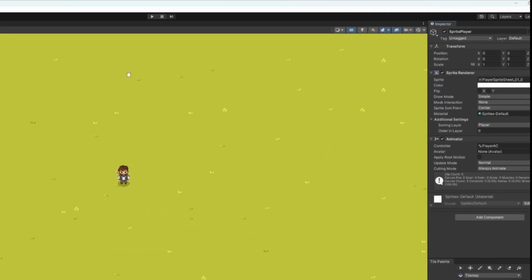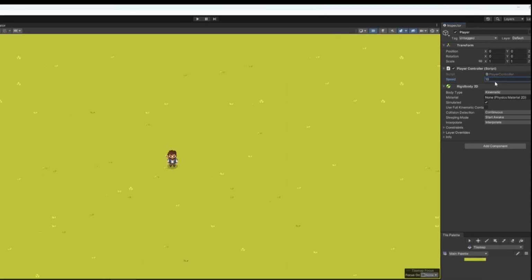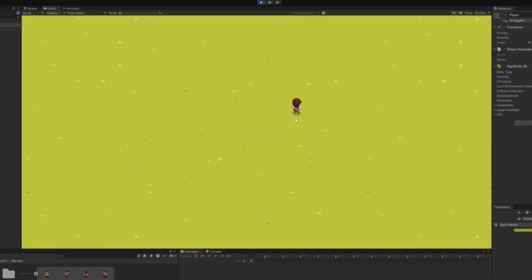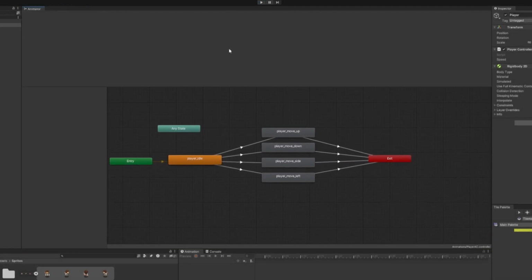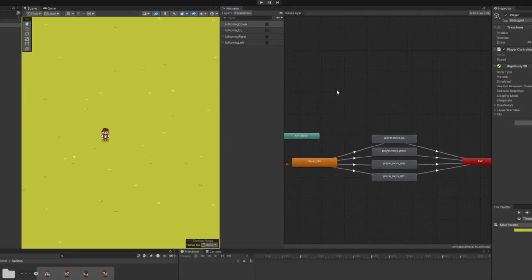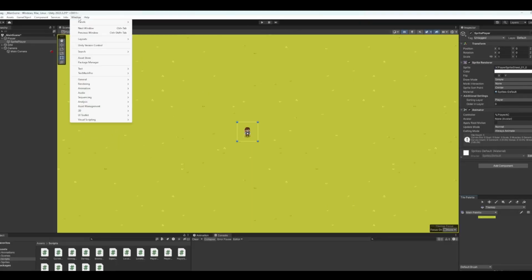I have already made my character, so now we need to give it a player controller and also a rigid body for the collisions. With a player controller we can allow the player to move in 8 directions, and using the input system it works with both the keyboard and mouse and also a controller. Since the player will only use a few animations, a simple animator system works perfect for our control over the animations. No need for a blend tree.